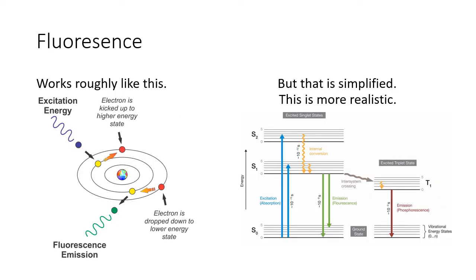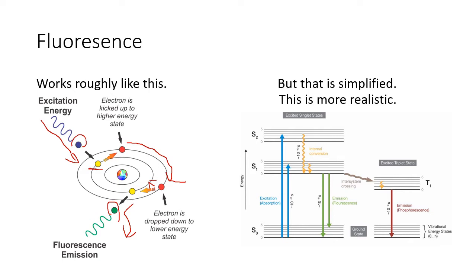As you might know, the fluorescence works roughly like this. So first we have a higher energy photon coming to an atom, and it hits an electron and bumps it to a higher state, and then it hangs out there for a while, and then it eventually drops down to a lower state and emits a photon that has a lower energy. So that's why we see the color shift from blue to a green. But this is not how it actually works.